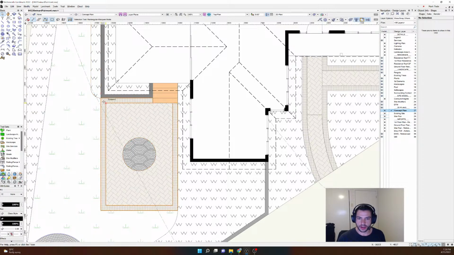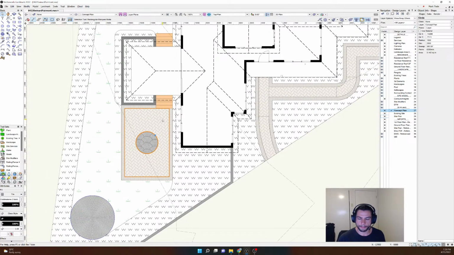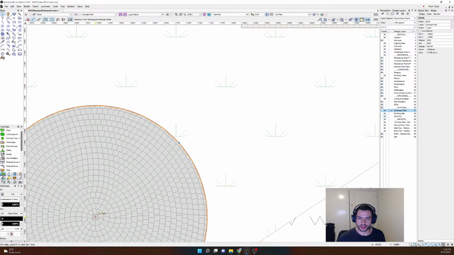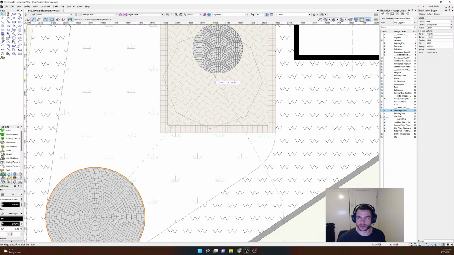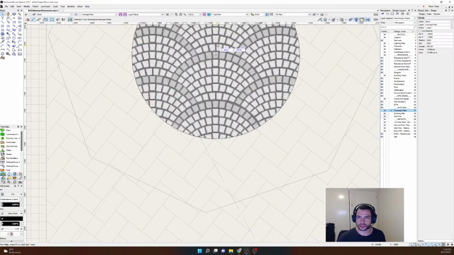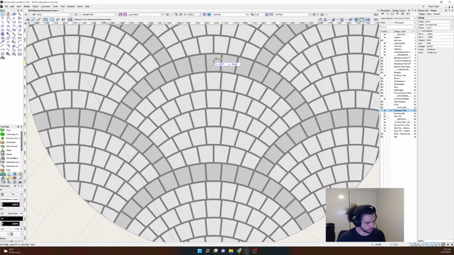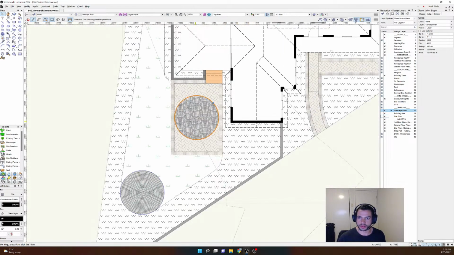Now I've got a few things going on here. I was going to have a mini one of these in here, like the circular cobbles. I think you could do that really easily by just dragging. I'm holding Control on Windows or Option on Mac, and I'm just going to drag a direct copy.